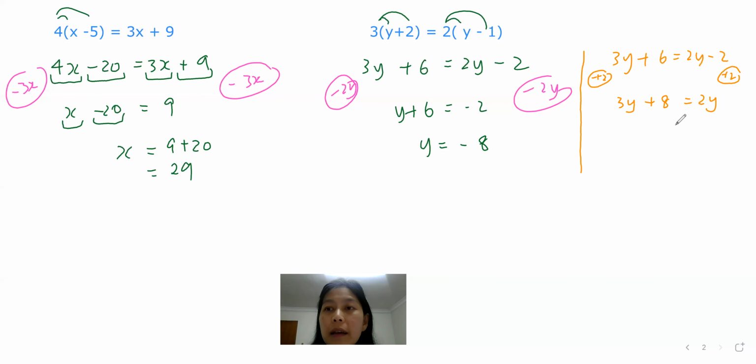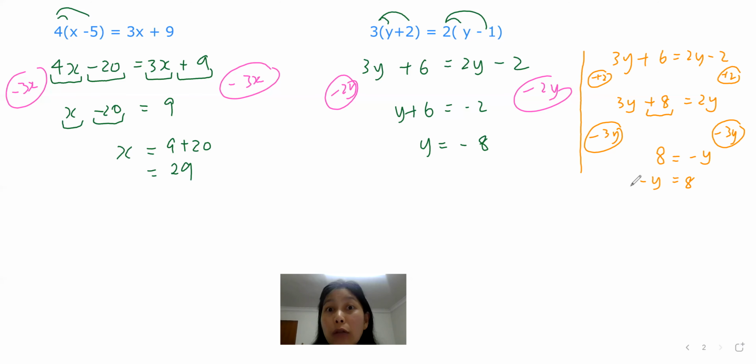right? And lastly, maybe the students say, okay, how about I take away 3y? So see, I tried to take a different approach. Take away 3y. Yes, it's possible. So the 8, we can leave it because we haven't done anything on the 8. So 2y minus 3y is negative y. Got it? And then when it comes to here, I maybe write this way so the easiest. I have to stop at this stage now. We cannot stop. We have to continue until we get y. Our goal is to find what is the y.